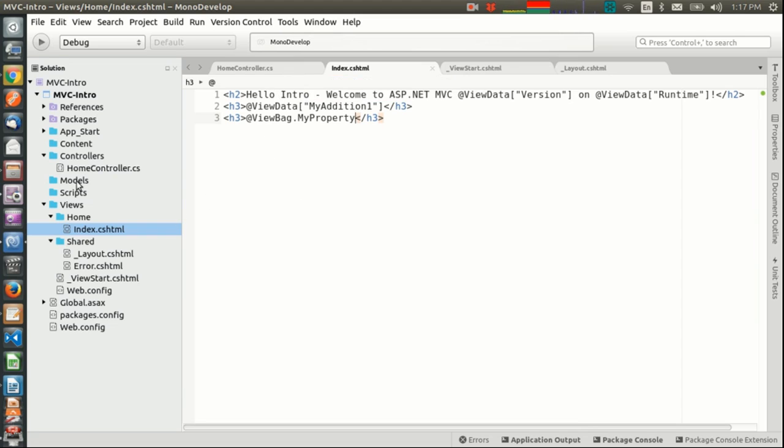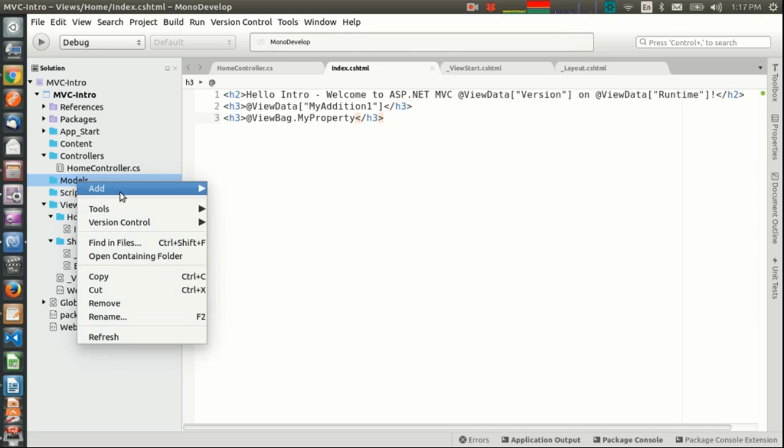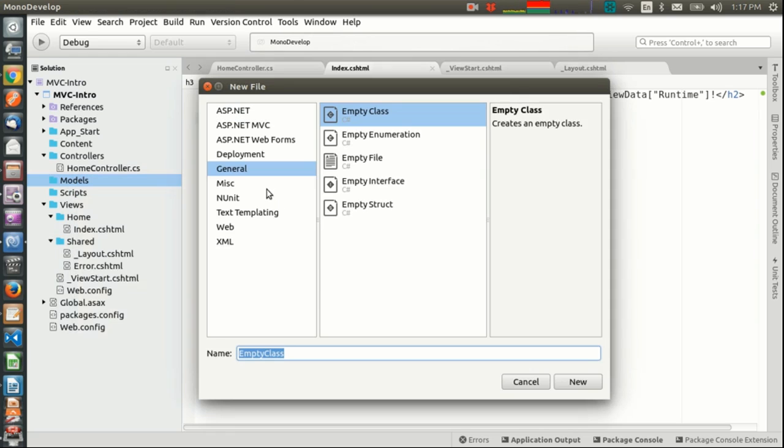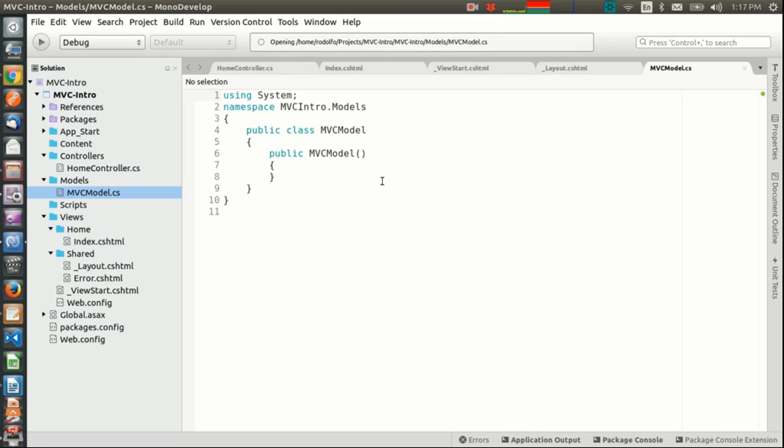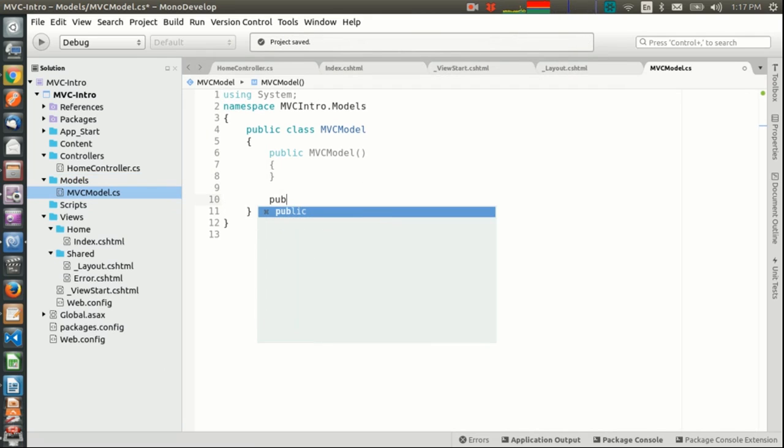What I'd like to show you is how we can define our data models using an empty class. Let's call it MVC model. Okay, so we create a new class.